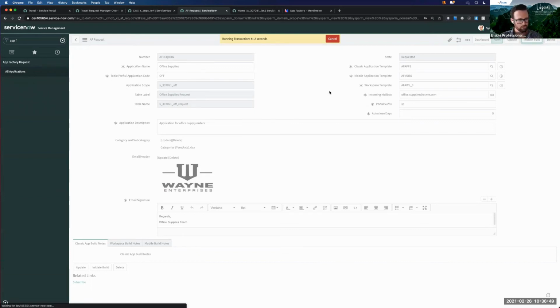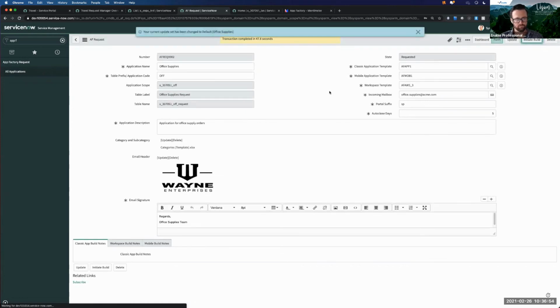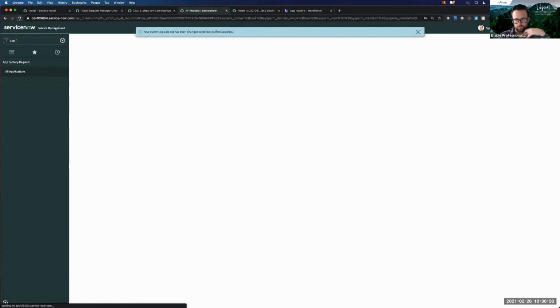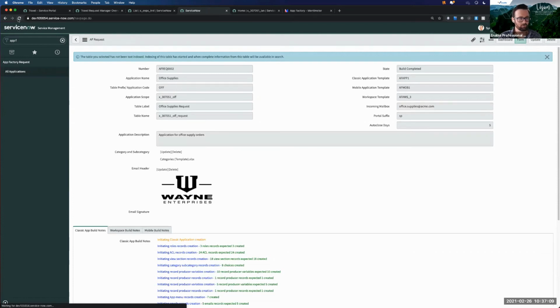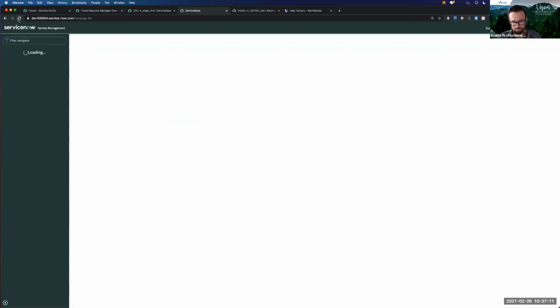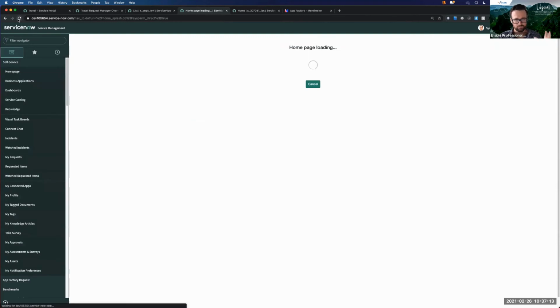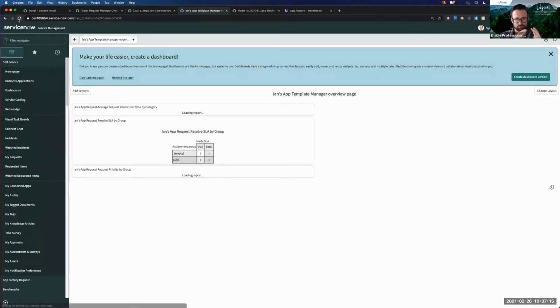So it's building all those tables, all the access controls, all the rules to ingest those emails and create those tickets, all those reports and everything that we saw. It's gone and built the mobile app. It's gone and built the agent workspace. There's a lot of stuff that it's gone and done. And all that stuff that it's just done in 1 minute would take somebody circa 15 to 20 days to build if you were to put a developer on a desk to start building it out, right?